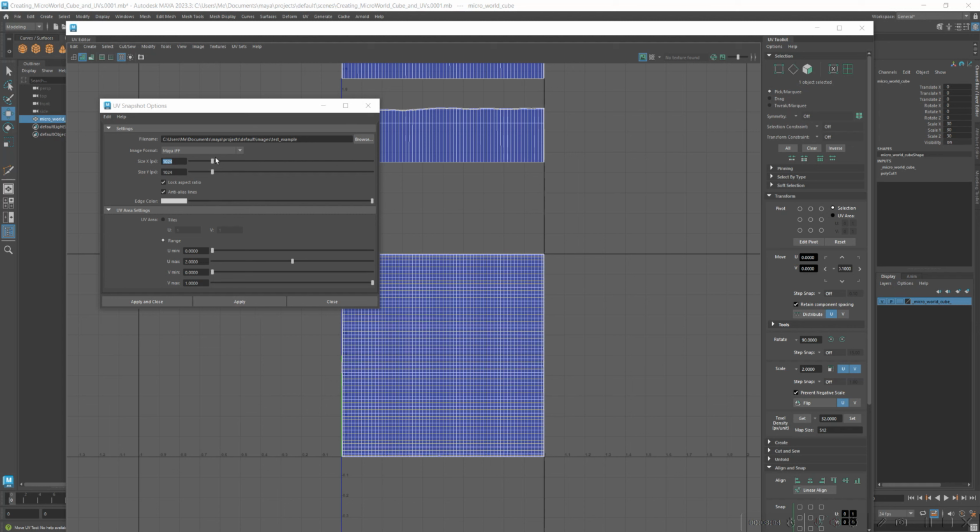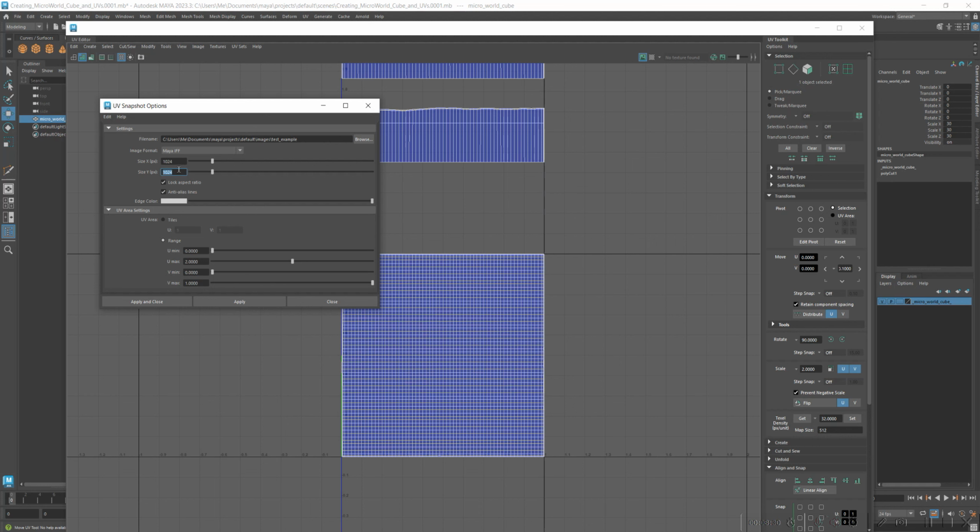Another rule that's really important to know is to always have it perfectly square, meaning up and down, left to right, as in 1024 by 1024, 512 by 512, those increments. Maya and game engines want that in those increments.